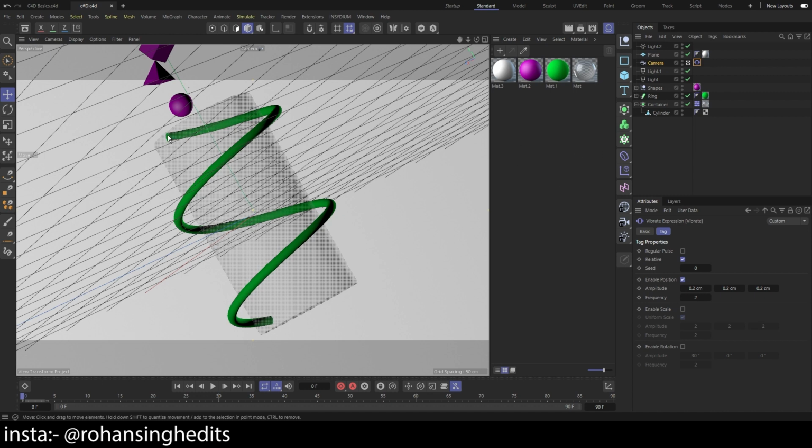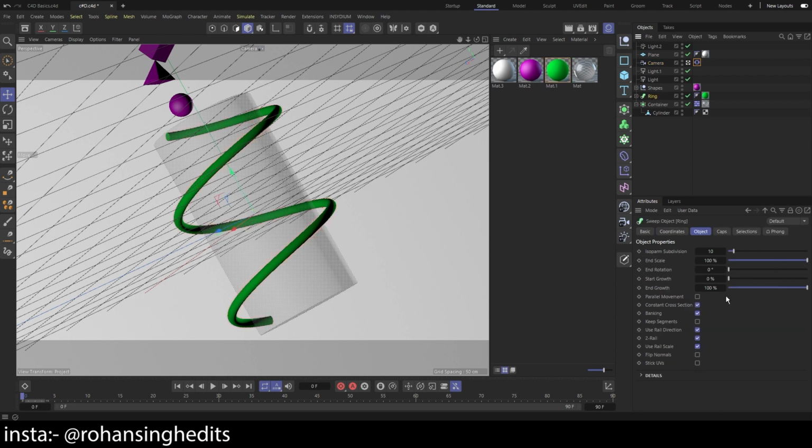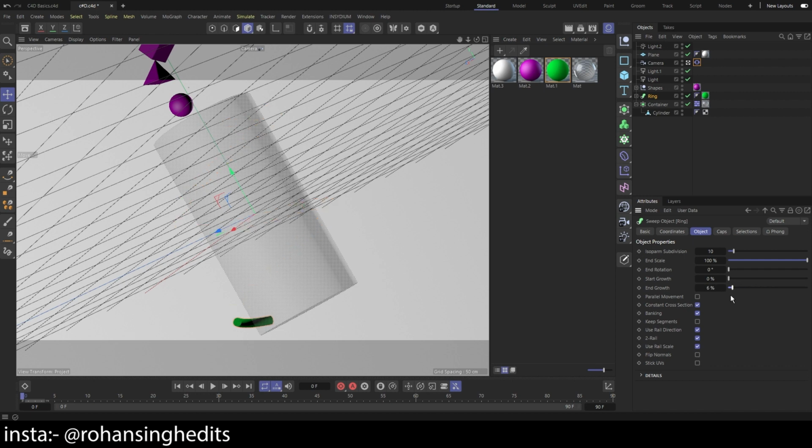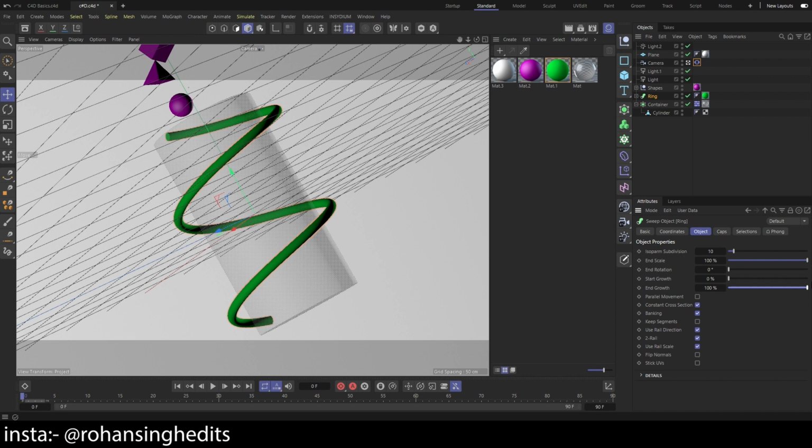Alright, so what I animated in this project was this stuff. This spiral which starts from here and just spreads out. So how we can do it is go to ring, and we have an end growth. We can animate anything in this Cinema 4D. You can animate position, you can animate anything. So how you can animate is that turn this end growth into 0. See what it does. If it's on 0, it's nothing. If it's on 100, it's on the max.